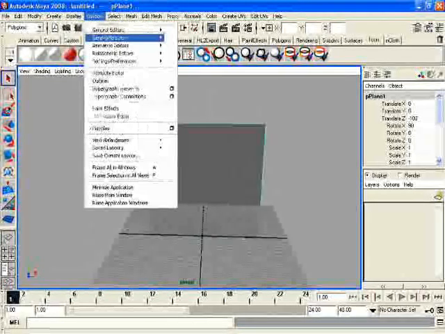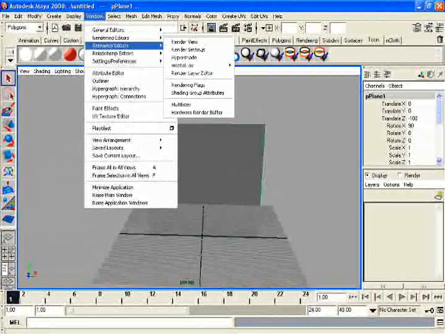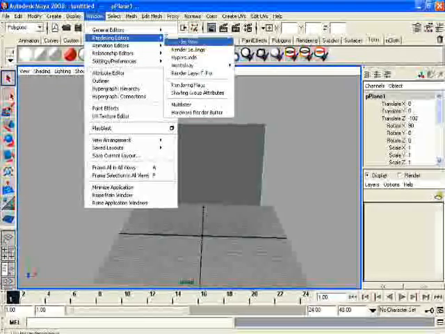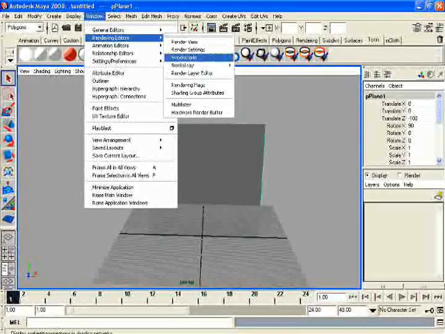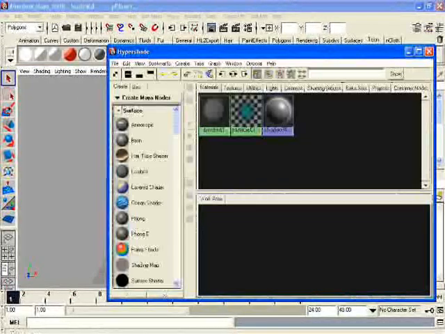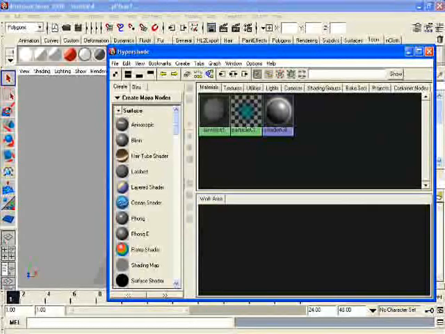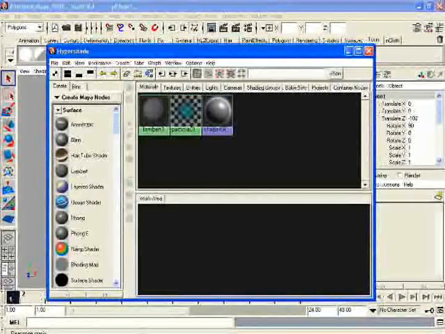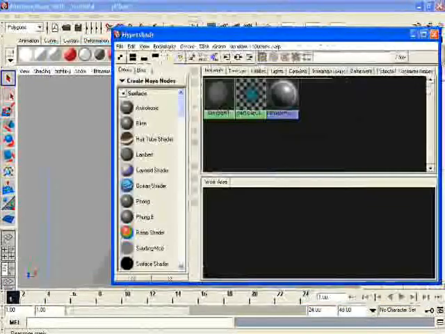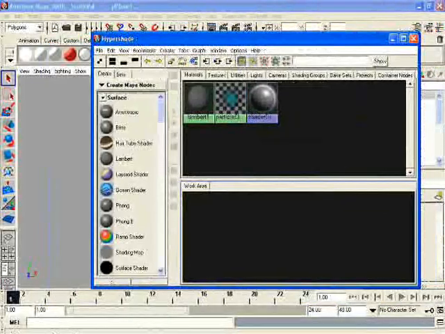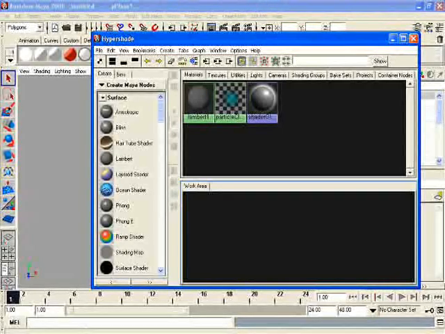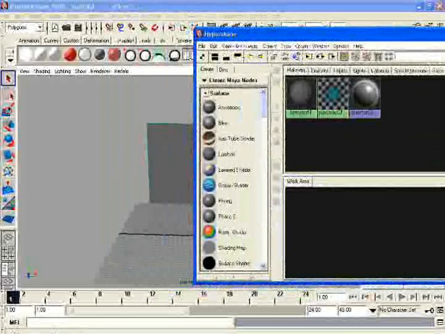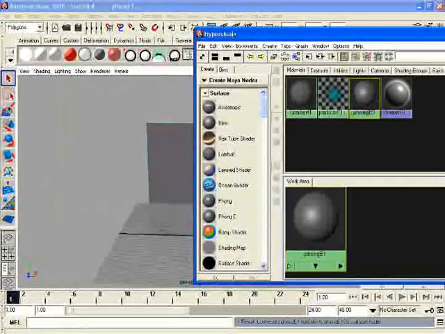And then go up to Window. Go to Hypershade. Window, Rendering Editors, Hypershade. You'll see a whole bunch of stuff here. Normally it's very intimidating. It was for me when I first started, but it's really quite simple. You basically want to drag something to the work area to be able to work with, but it's not too much involved. Basically, we're going to work with a Phong E texture.